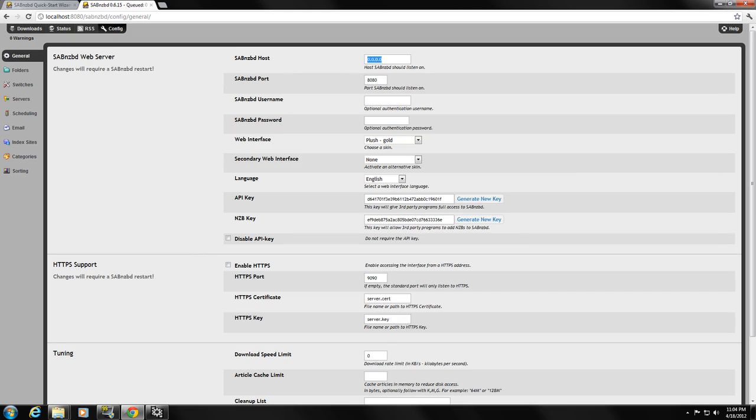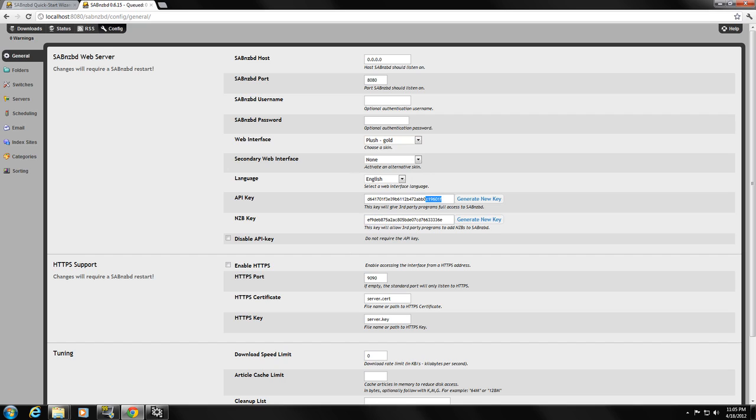This is your local host. When you set it to zero, basically SAB will listen on the default interface on the machine. You don't really have to worry about it. If you don't want it running on port 8080, you can change it. This is where you would change it. If you're going to add a username and password required to log into the web interface, here's where you would put those. You can select different interfaces to the web, to the skin that it uses, if you will. And those are your options here.